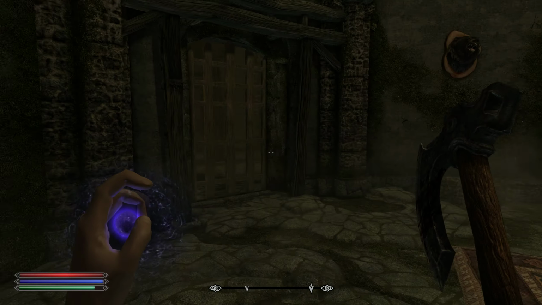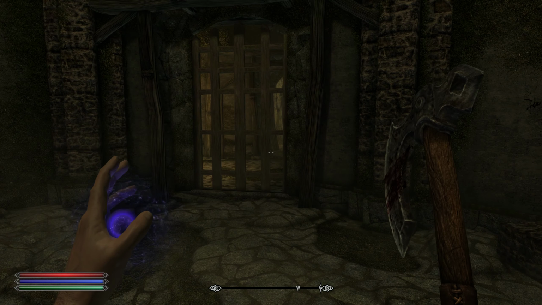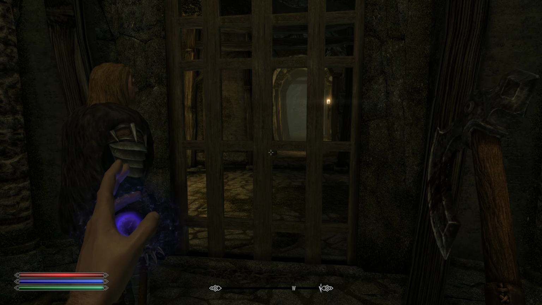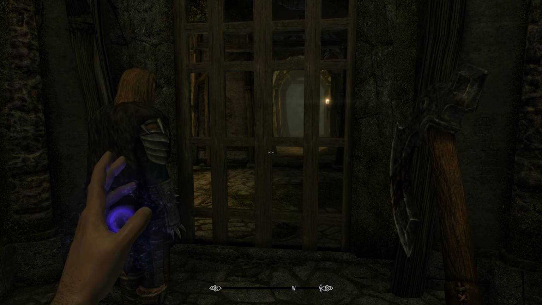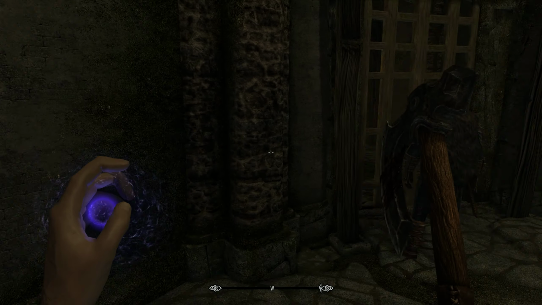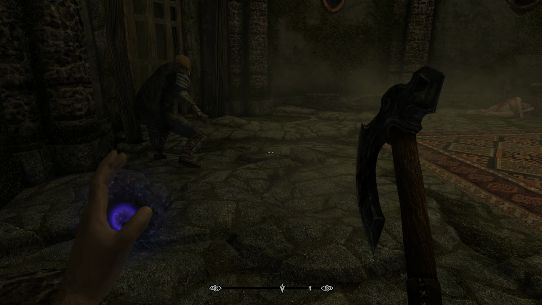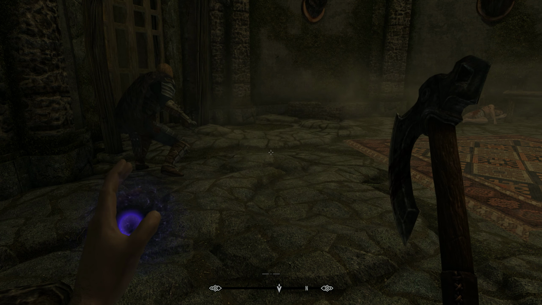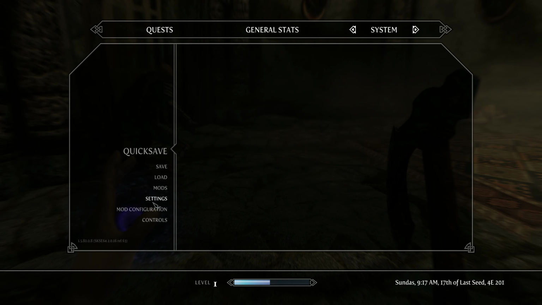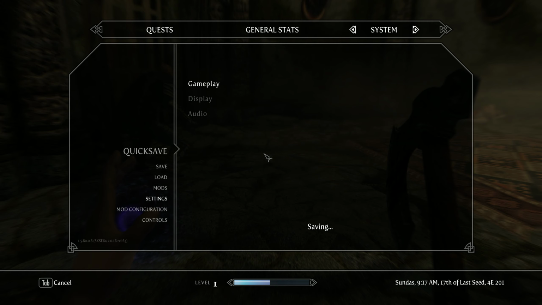See about that gate. I think some victims, I mean some Imperials, are going to come and bring us the key. Damn. No way to open this from our side. Oh, here they come. Come on, Imperials! Time for an ass whipping. Whoa, wait, what's the difficulty set at? Oh, it's on expert. Okay, I'm gonna leave it there.